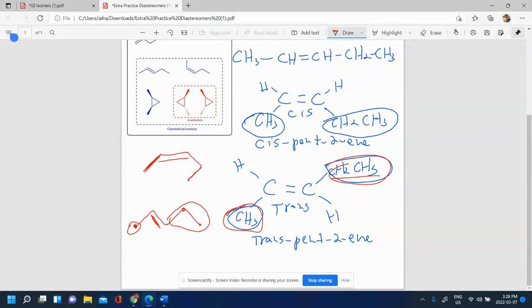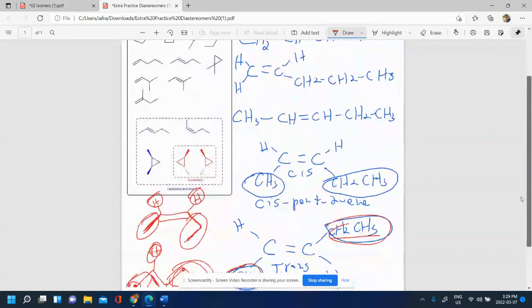like that. So notice you can see both groups point down, and they're not shown here, but the H's would be, you don't have to draw these in, but just to show you, the H's would be here and here, and then here you'd have H there and there. So just goes to show the groups are on opposite sides. The H's are on opposite sides there too. Here H's are on the same side, groups are on the same side of the double bond. So it's very easy to see the cis version in one of these molecules because you can see both big groups pointing either both down or both up, whereas the trans version makes that little zigzag sort of shape with it as well.